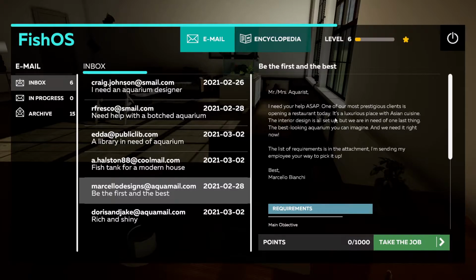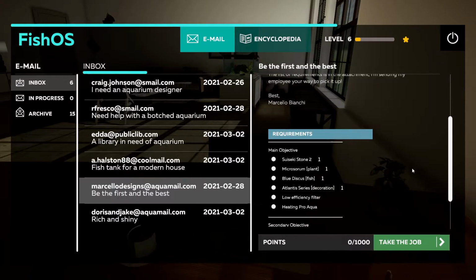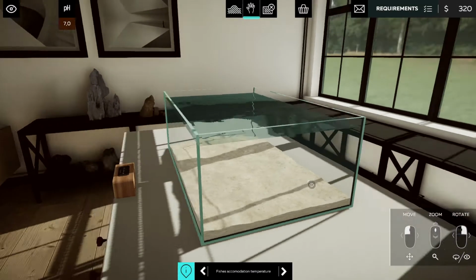So, I need your help ASAP. One of our most prestigious clients is opening a restaurant today. It's a luxurious place with Asian cuisine. The interior design is all set up, but we are in need of one last thing. The best looking aquarium you can imagine. And we need it right now. The requirements are in this attachment, and I'm sending my employee your way to pick it up. From Marcelo Bianchi.